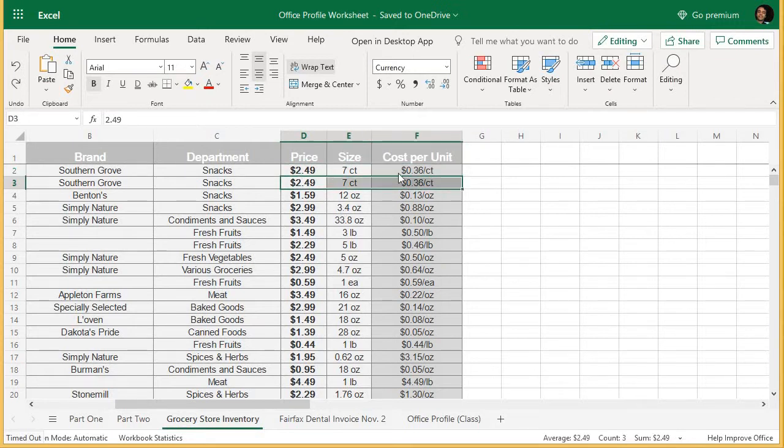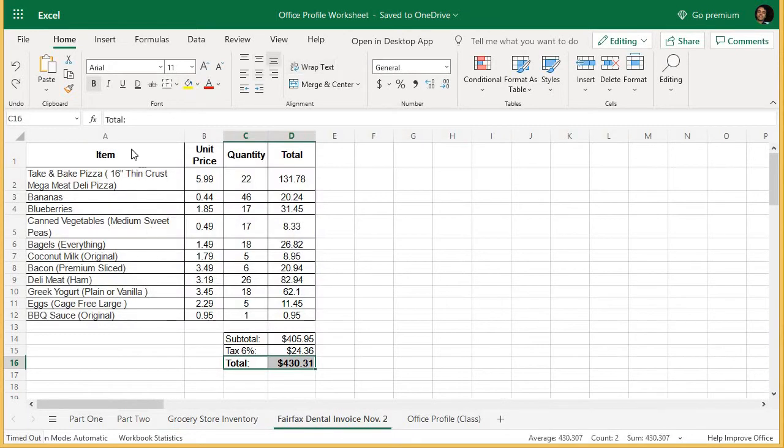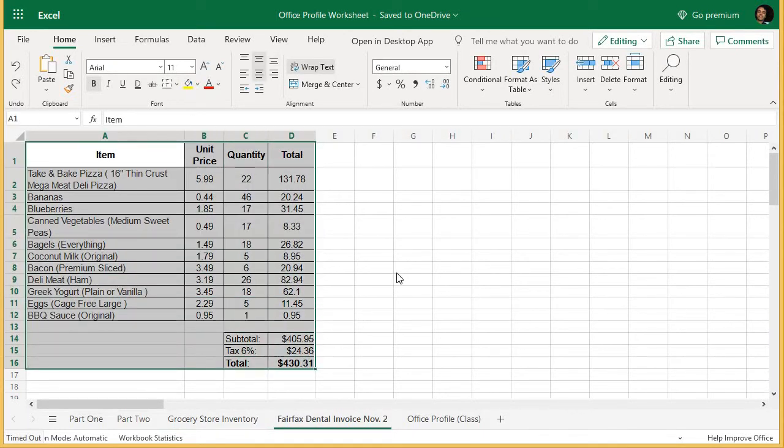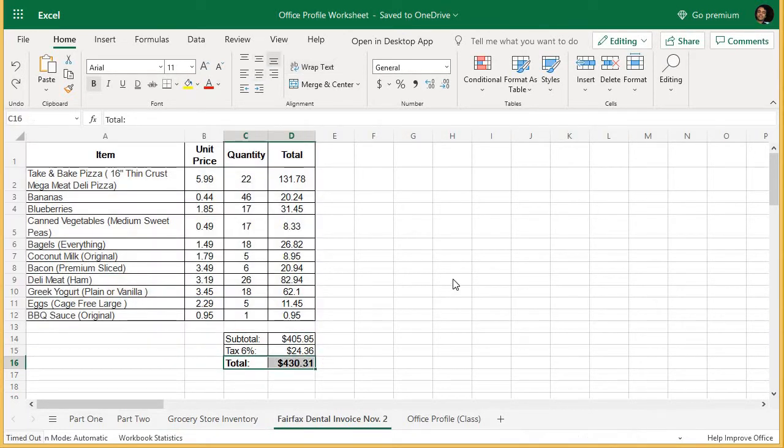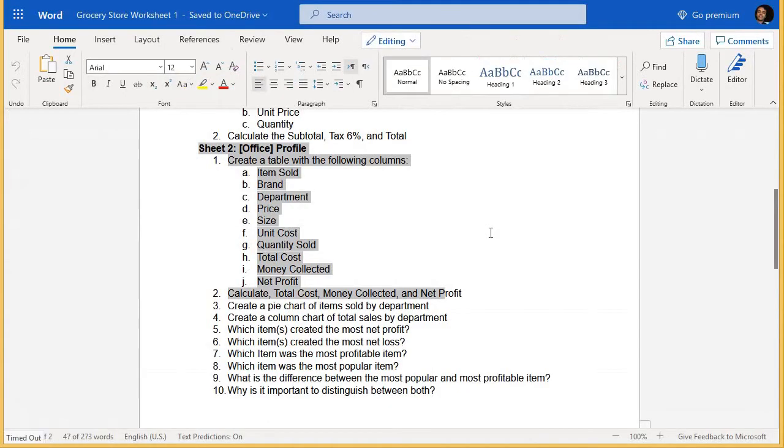We can sort of figure out our profits and expenses and see if we're actually making money. So basically, in this given transaction, we've made a total of $430, but given our costs and given the prices that we charge, are we actually making money or not? This is what we're trying to figure out with exercise number 2.